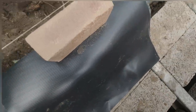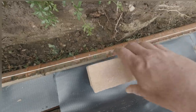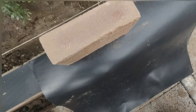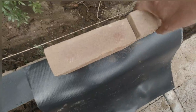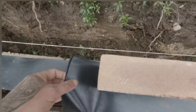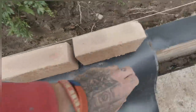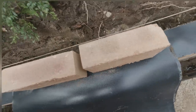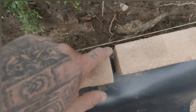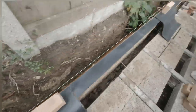Trays on there as well to go over them periscopes that I put in. I'll cut them at 600 long, unless you've got 600 tray, then you just cut off a length, but 600 long, then you've got 450 of brick, leaves you 150, so you've got 75mm turn up one end, 75mm turn up the other end, and that's the same as there to there with the bed. So that's exactly what you want. So I've bung them in through there.